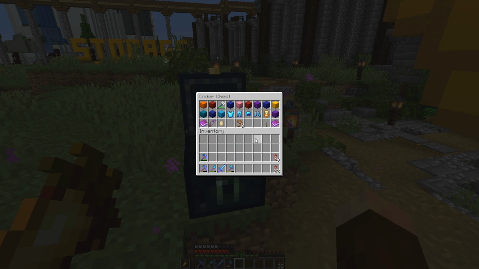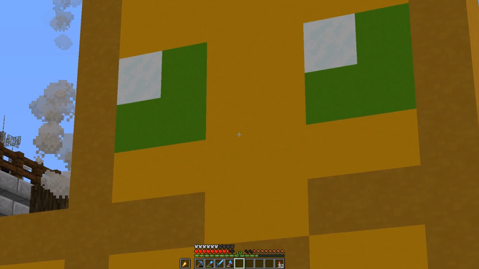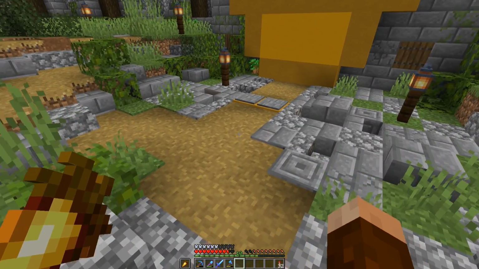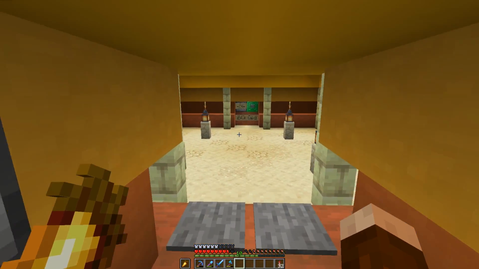As I was putting away my treasure chest, I realized that this thing is a totem of undying, not a derpy wither, but it will always be in my heart as a derpy wither. I really love it. It does actually look exactly like a totem of undying, but I want to go inside and see what this place has to offer.